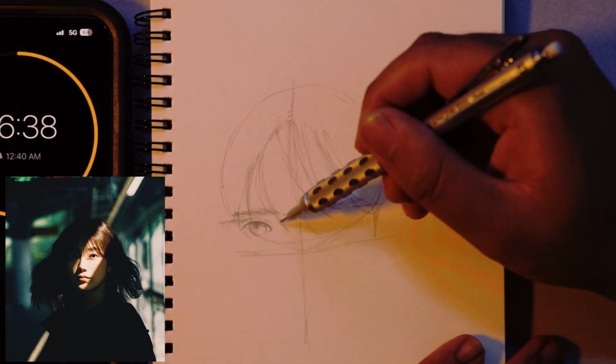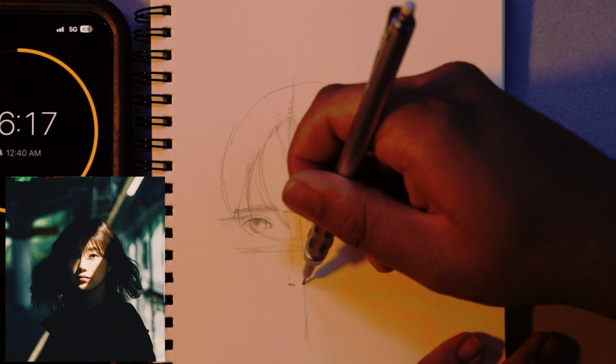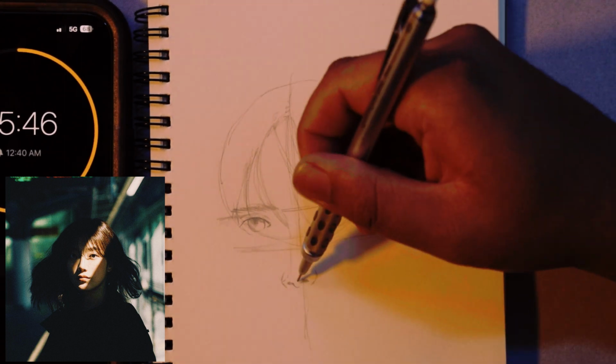Customizing your drawing helps you break free from the boundaries of reality, trains your brain to think outside of the box. You'll learn how to make your art unique and truly yours. It's all about fostering your creativity and artistic expression.